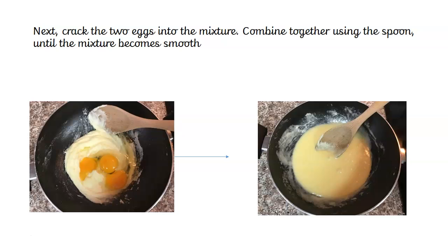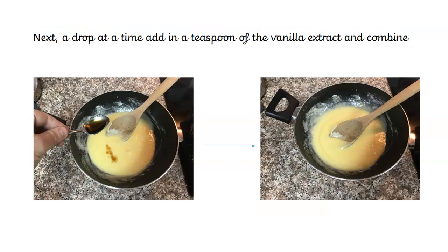Next, crack the 2 eggs into the mixture. Combine together using the spoon until the mixture becomes smooth. Next, a drop at a time, add in a teaspoon of the vanilla extract and combine.